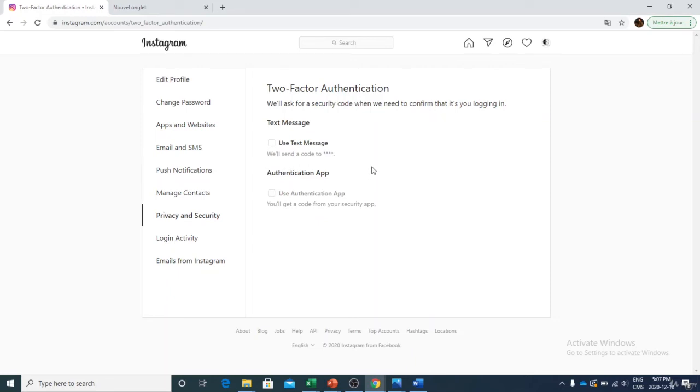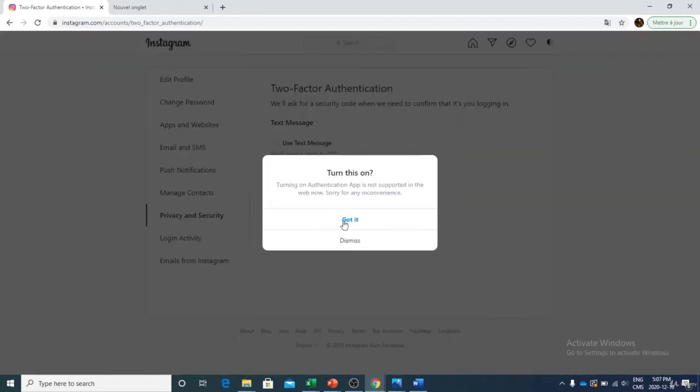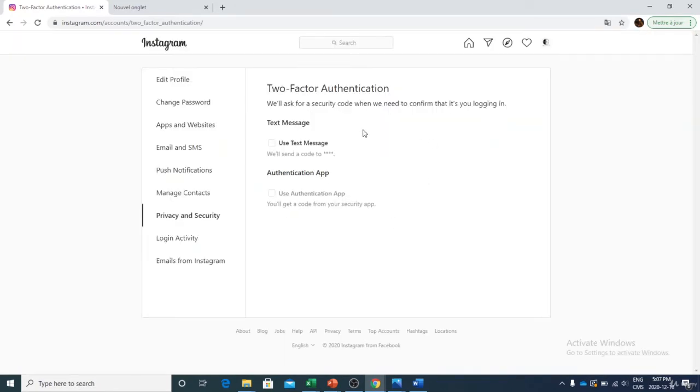Same thing for an application. I can download an application and this application will give me a certain code that I will be able to enter right here. If I click on use application, each time that I connect to my Instagram, it will ask me this code. It's a bit annoying sometimes, but if it's for protecting your account, it's pretty important to use it. So what I suggest to everybody is really having two-factor authentication. This way you will be protected against any attacks on your account.